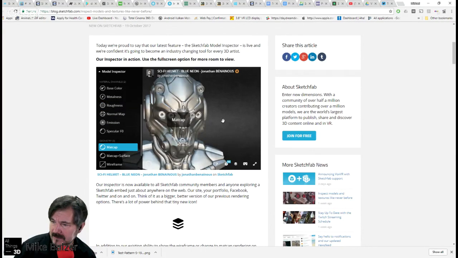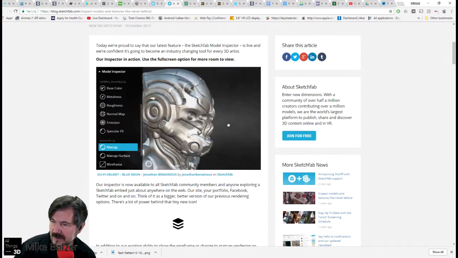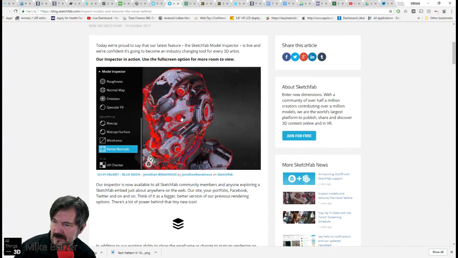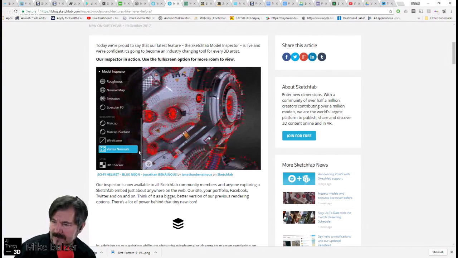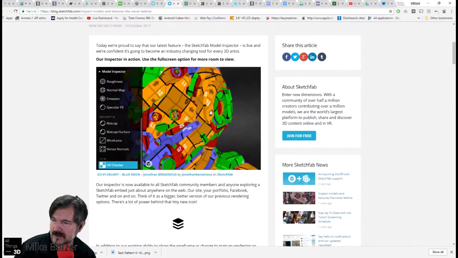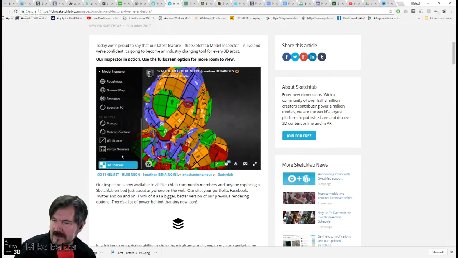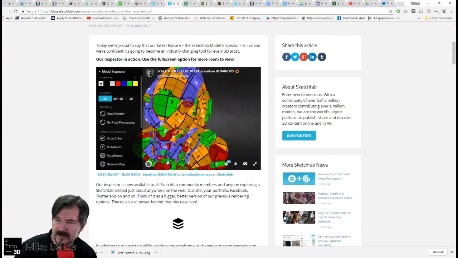And then, gosh, here's some of the other things, material capture, and then material capture with surface. And then also you can, as you saw earlier, view the vertices. And then also UV checker, which is kind of cool. You can see how it was unwrapped.